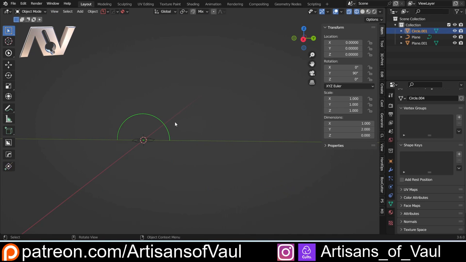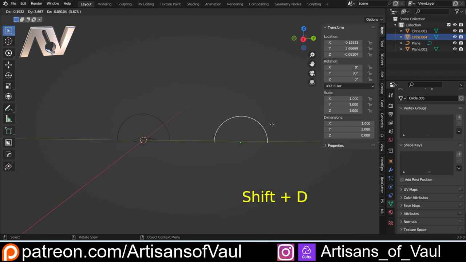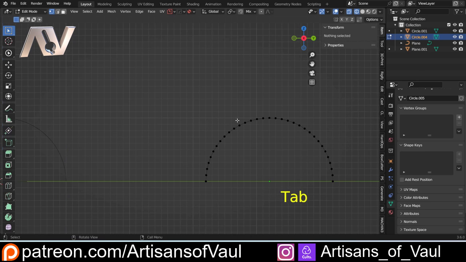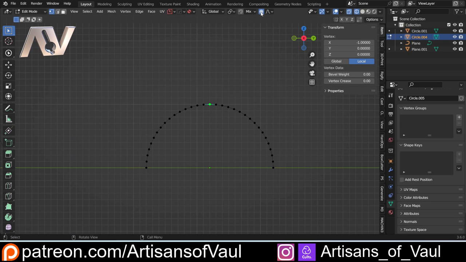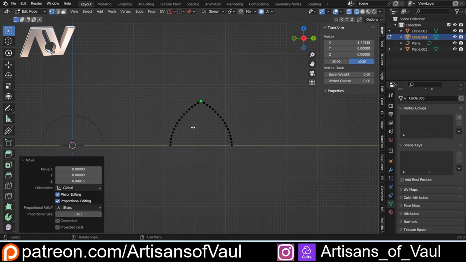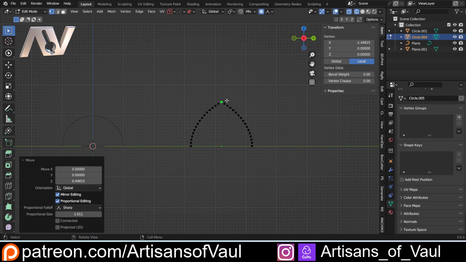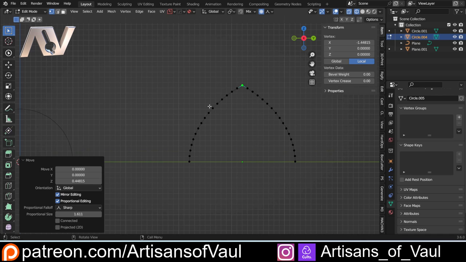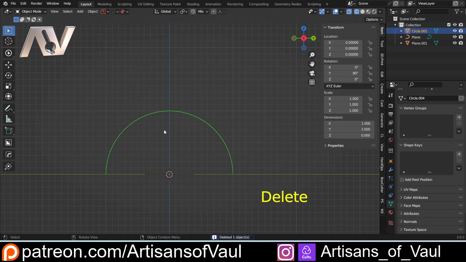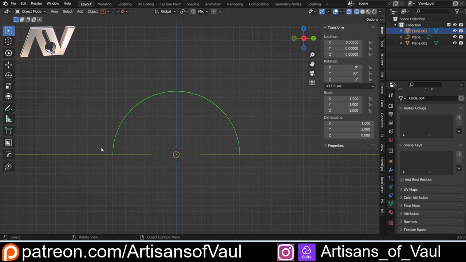Now, there is a really quick, sort of dirty way of making an arch, which if I just bring this off to the side, would be to go into vertex mode, select our middle vertex, which would be this one, and then you could just use something like a sharp tool to G and Z that up, and I'm just gonna need to scroll that down, and we'll make an arch that looks something like that. Now, that's fine, but I don't actually really like the look of that arch. There's just something a bit weird about it. It goes quite straight at the top. If you like that, it's fine. I just don't really like it. So let's come back here and have a look at our other way of making an arch.